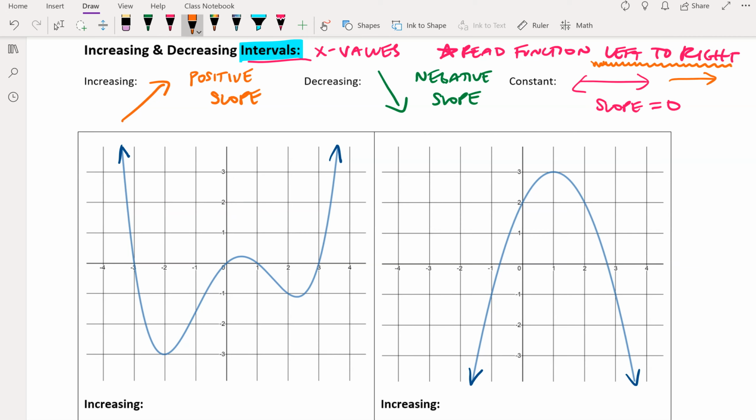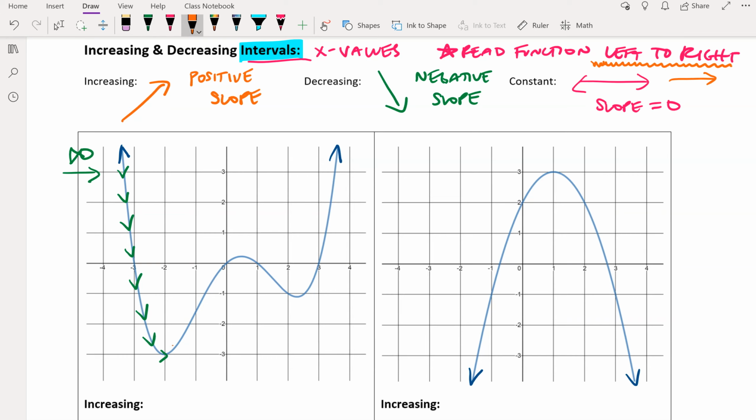And I'm going to put little arrows where we are increasing or decreasing. So we are starting on the left side of this function. And is our slope positive or negative here? It's negative. It's going down. So I'm going to draw little arrows. We're going down. One way I like to think of increasing, decreasing: if you're a fish and you're starting on the left side of your function, because we always go left to right, and you're swimming this way, are you swimming up or down? We're swimming down, down, down, all the way to here, right?